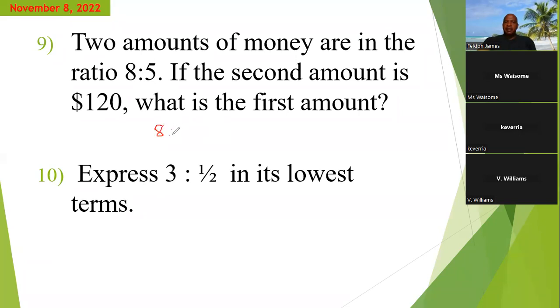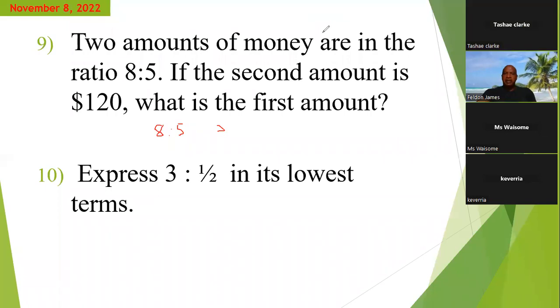I think what had happened, maybe we had mixed it up a little bit. So 8-5 should have been what? X2, because we're trying to find what? The first amount? Yes, sir. Should have been X2 120. Right. I think we would have done something wrong in the previous question. Yes, sir, because it was confusing, it's not the 8 times the 120.